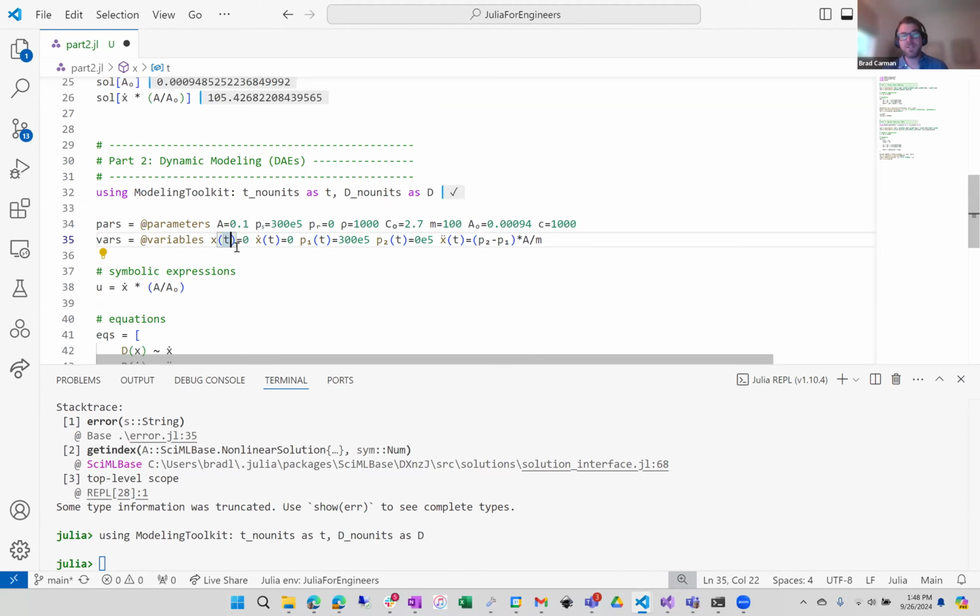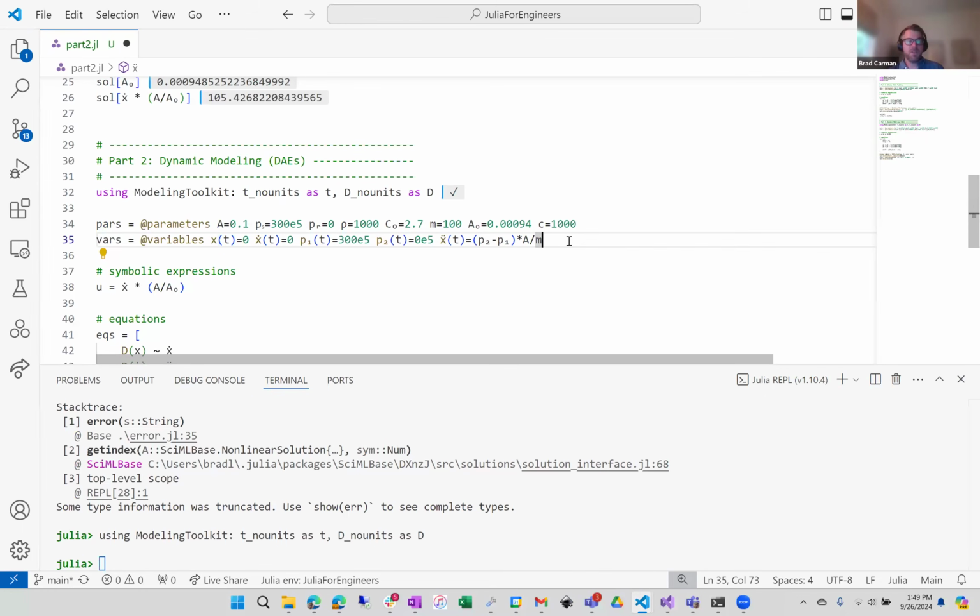Yes, it does. That's exactly why you need to specify the independent variable when defining your variables, because you could specify any set of independent variables you'd like. If you're doing a 2D PDE problem, you might specify that this is a function of X and Y in time. We're not going to get that complicated right now. We're just going to involve time, so that's what we have to specify here.